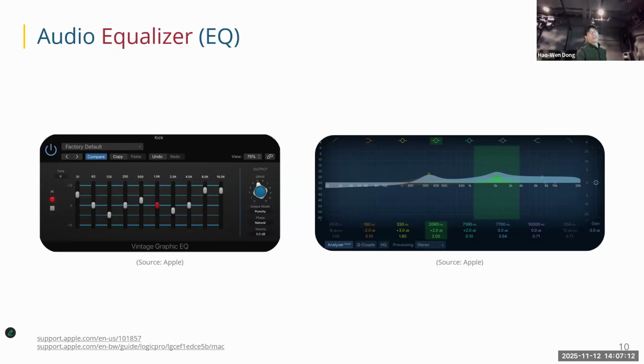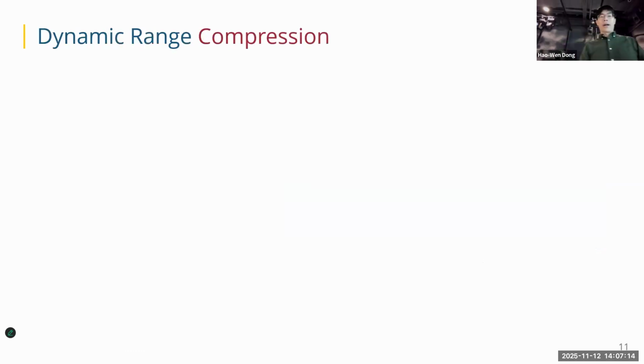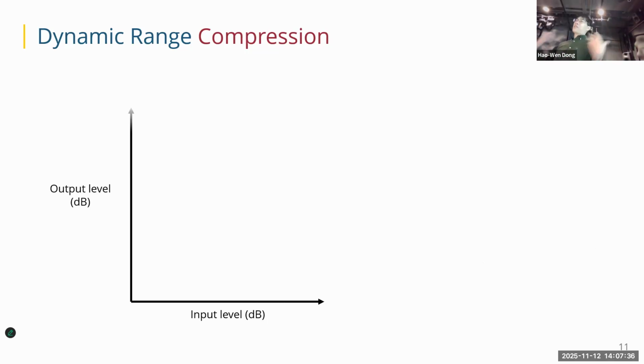Dynamic range compression. So maybe you know about the loudness war. Basically, nowadays songs are getting louder and louder, and that's grounded by some study that humans will think louder music sounds better. And so the idea of dynamic range compression is that now we just want it to sound very loud all the time.